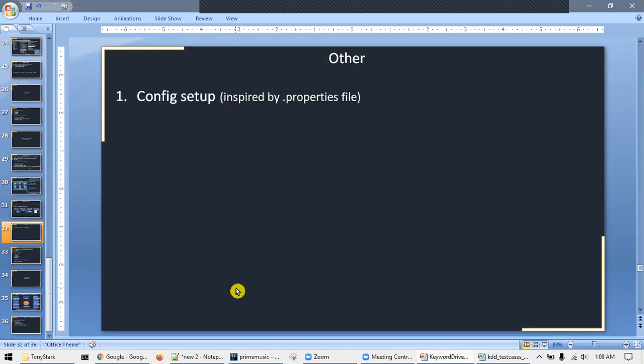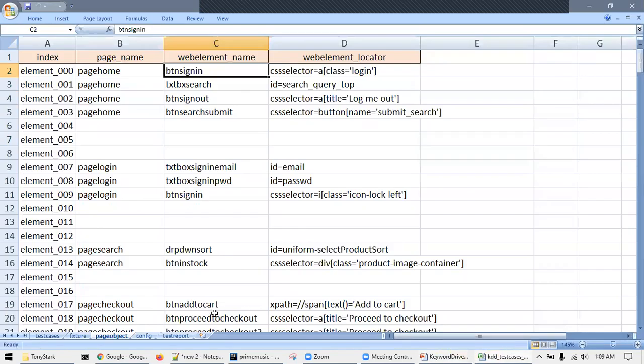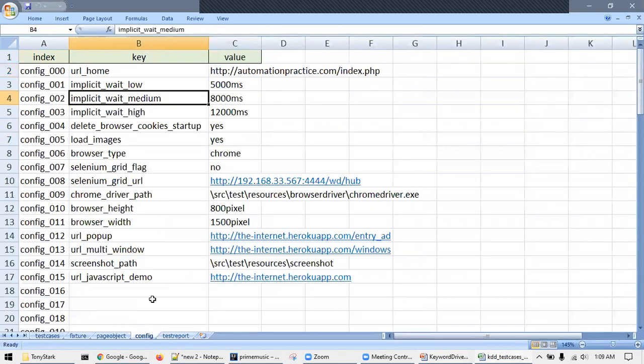Now, what is the next one? That is config, or config setup. In the traditional framework, we have seen that it does not read anything from other files, and if you want to refer to a specific variable value, we have to make the changes on a test case sheet, or rather only one sheet is there. What can be done is you can have a separate sheet called config.